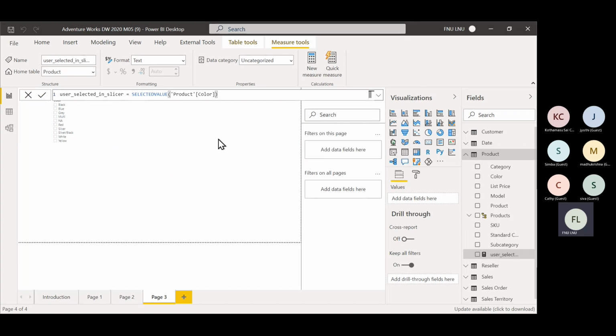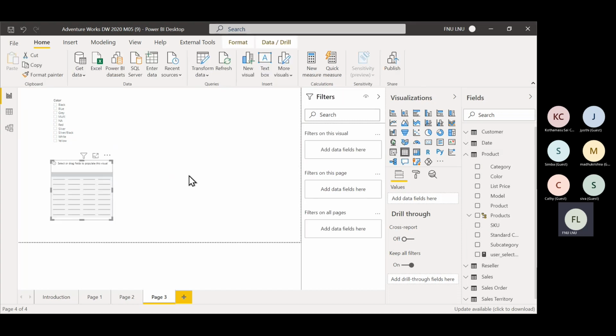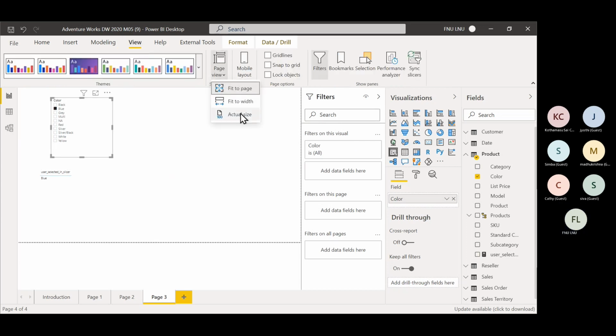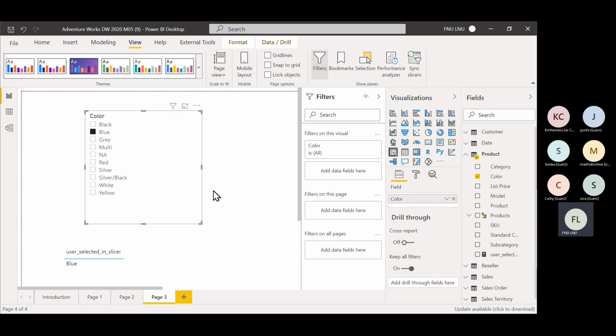Now I want to bring this one here. Let us say one table I am selecting in the bottom. For example, in this table, this column I am introducing. Now I am selecting blue here, and tell me what you are seeing in the result. Blue. If I select gray, what are you seeing? Gray. If I select red? Red. If I select silver? Silver. If I select red and silver both, is it working?